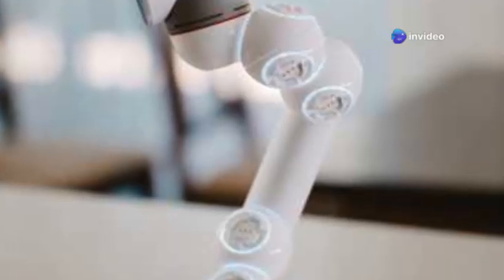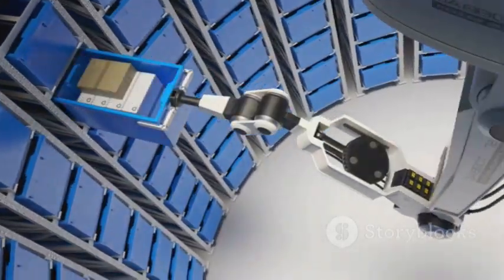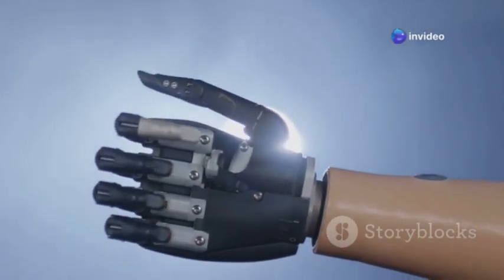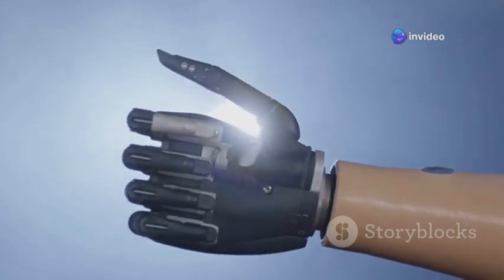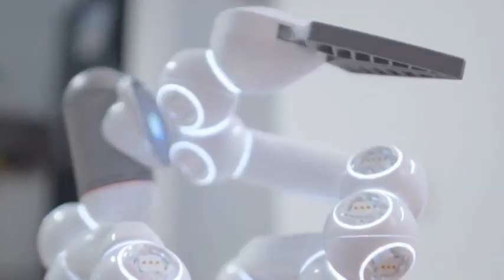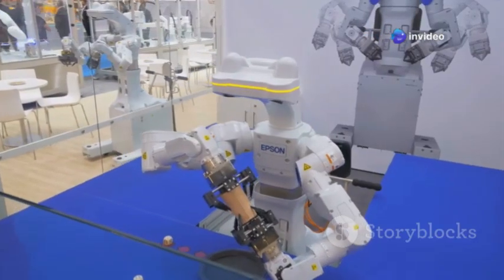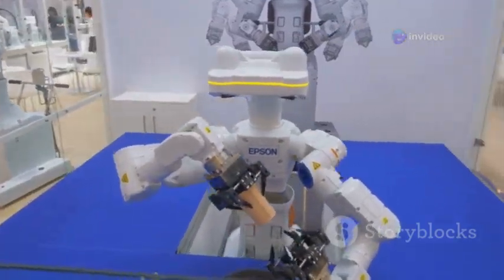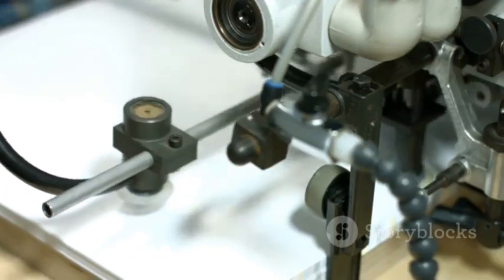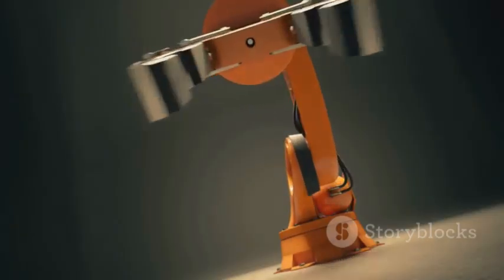Instead of directly controlling joint angles, we define the desired trajectory of the end effector in Cartesian space. This could be a straight line, a curved path, or any other complex shape. The control system then utilizes inverse kinematics to determine the corresponding joint angles needed to achieve the desired end effector motion. This approach simplifies the control problem, as we can focus on the task's geometric aspects rather than the intricacies of individual joint movements. End effector control enables robots to perform complex maneuvers with ease, such as following a curved surface while maintaining a constant force or inserting a delicate component into a tight space. It significantly enhances the robot's dexterity and precision, making it suitable for a wider range of applications.